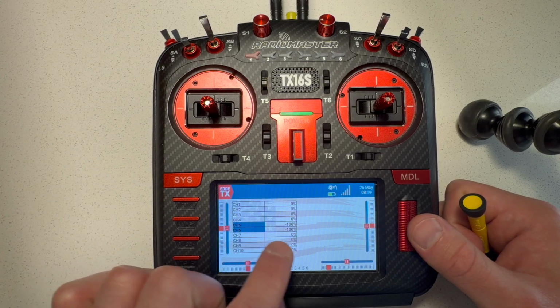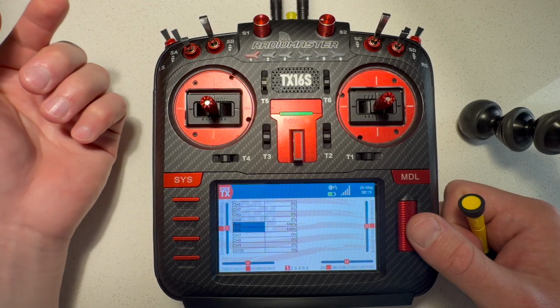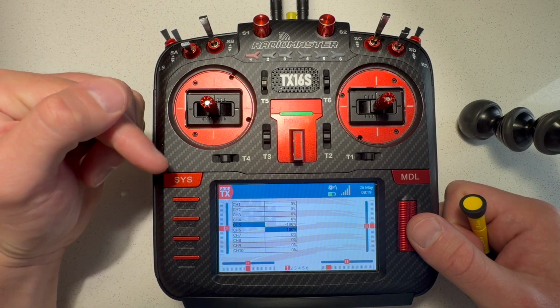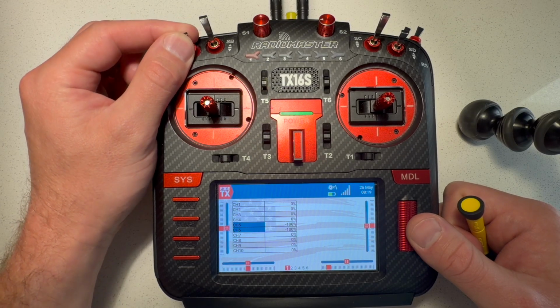All right, so channel 6, it's showing it off. All right, still off. The switch is physically all the way to the rear. Center position, same thing, fully forward. Now we're showing a positive 100% on channel 6, and then we can switch back to the center, indicating off, and well, there you have it.